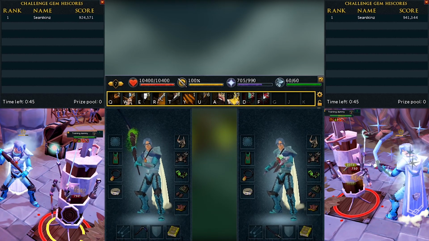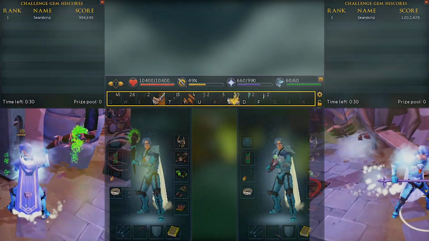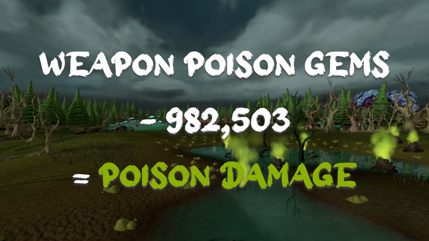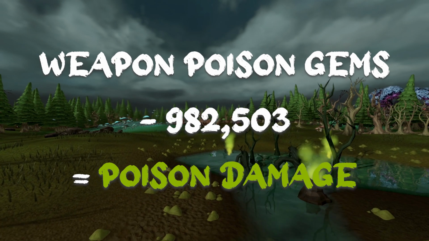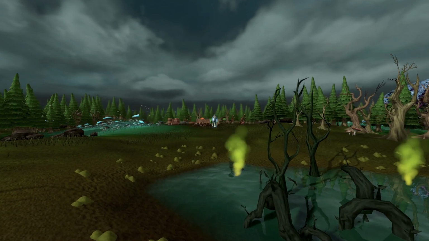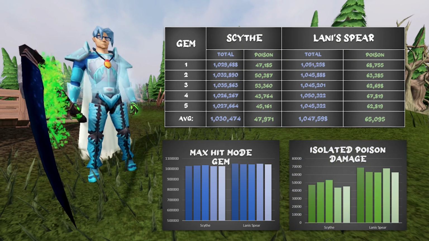I then did a bunch of gems again on max hit mode, but with Cinderbanes and Weapon Poison +++, using the same revo bar and always stopping on the same ability. I took away 982,503 damage, the average of the 2 dry gems, so that I could isolate the poison damage. If Lani's spear was proccing the gloves more often, we'd see more poison hit splats and therefore a much larger increase in poison damage than just 5%. After the first 2 gems, this is exactly what I saw. Here's a table and a graph showing the total damage and then the poison damage on all of the gems that I did.